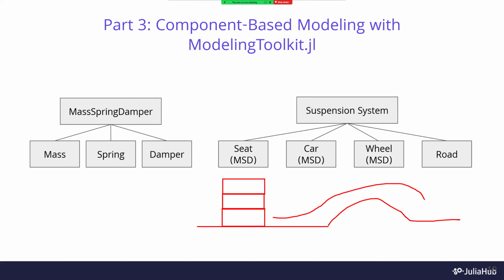And the road may have bumps, and we want to know, as this seat, car, and wheel travel over this road with bumps, how does the suspension system look? How do the seats bounce up and down? Do they stay perfectly still? What are the dynamics of the system? That's what we're trying to investigate right here.